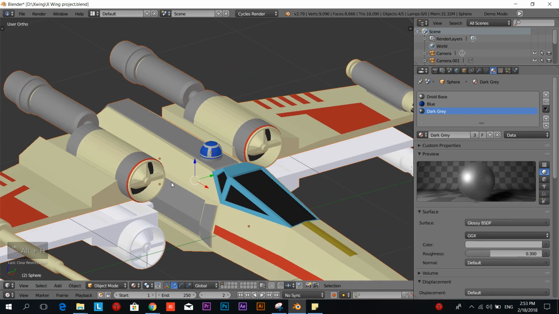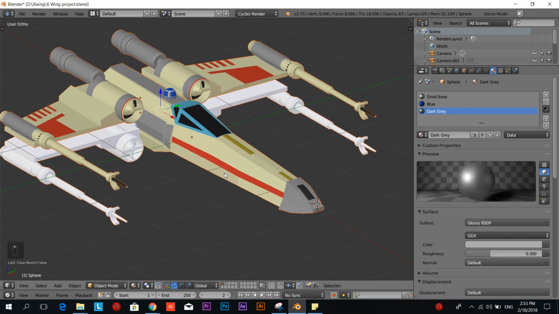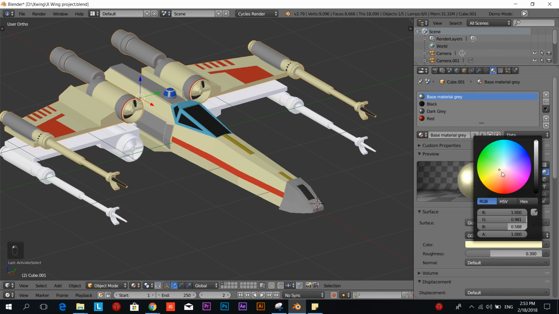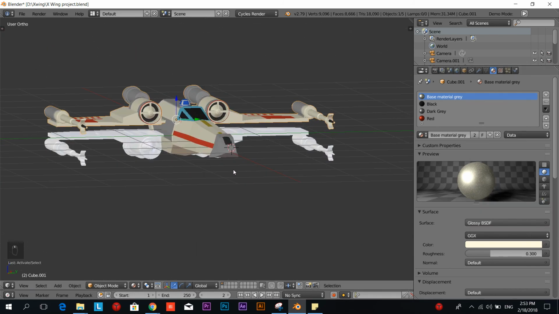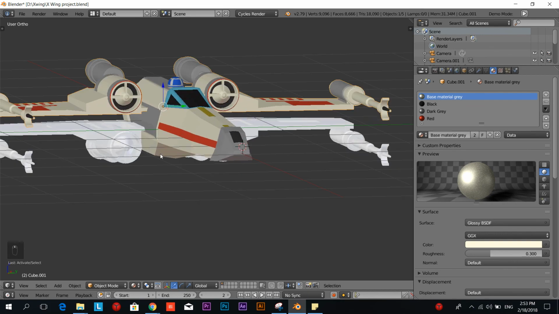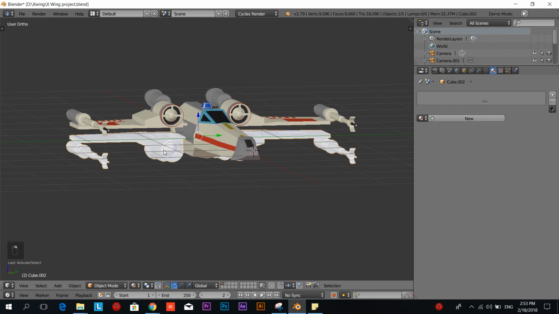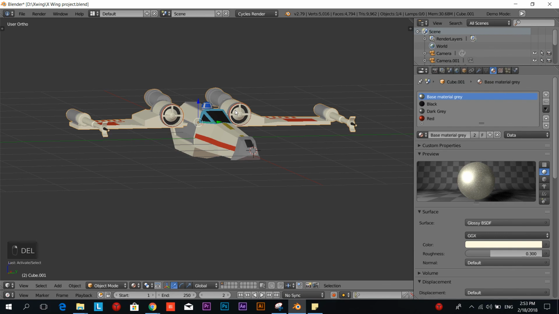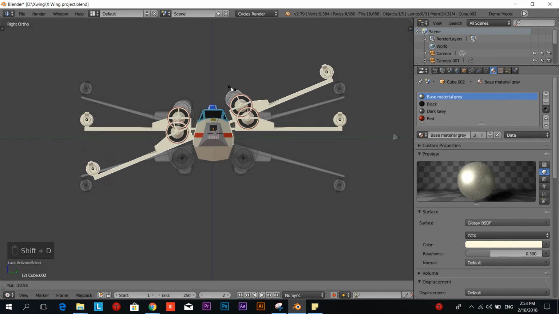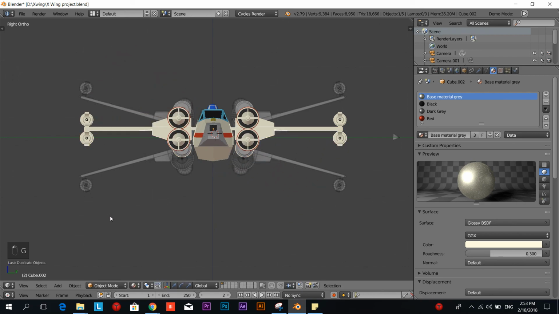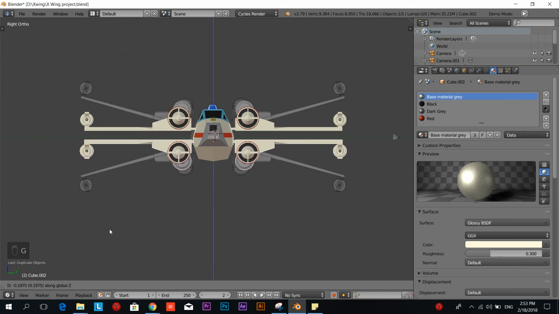So if we bring back together everything, you see it's like the base color, it's a bit too yellow. We're gonna select one object that has that color, and we're gonna just go back and change something like that. Or if you like it like that, you just keep it. So I'm going to delete the lower part, and we're going to go to front view, shift D to duplicate it, and just rotate and move it on the Z axis.